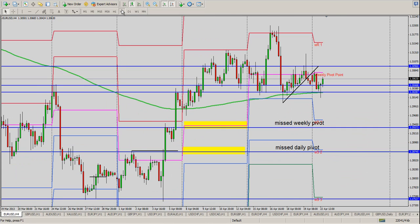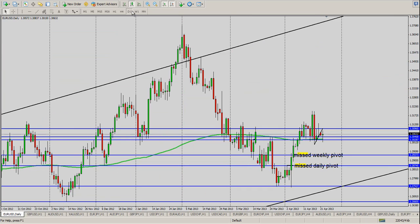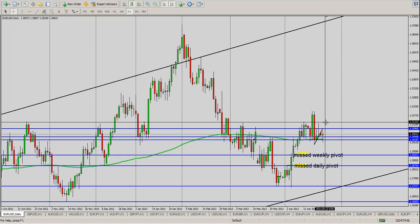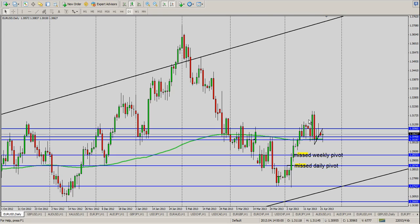On the daily chart, nothing too exciting, nothing too different. Very short-term, there's possibly a small head and shoulders pattern in the works here. So we'd want to stay below about the high of both of these shoulders, I'd probably want to stay below about 131.30, 131.40 area. If we start getting above that, that's going to invalidate this head and shoulders pattern. Right now it's a really choppy, small-looking one, but if it can stay below that area, the next 60 pips or so, then we should see a very nice rundown on this euro.